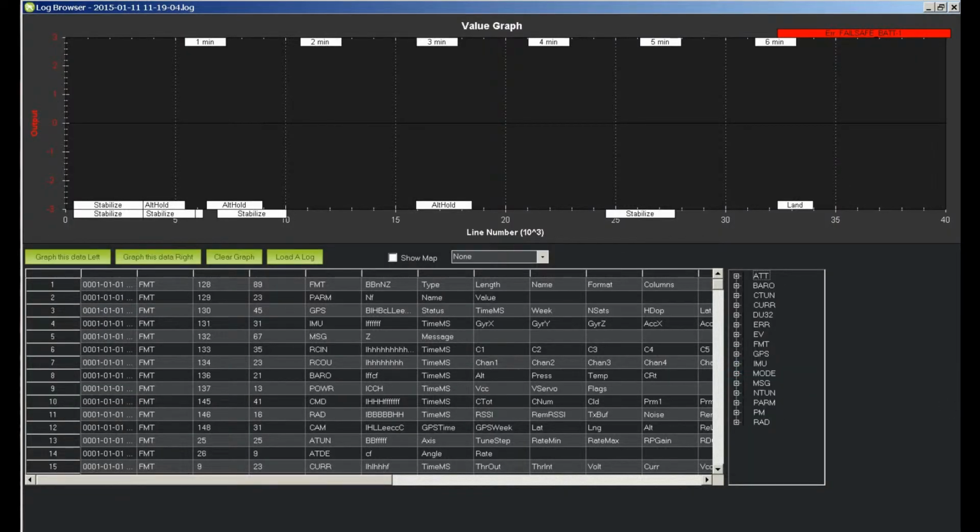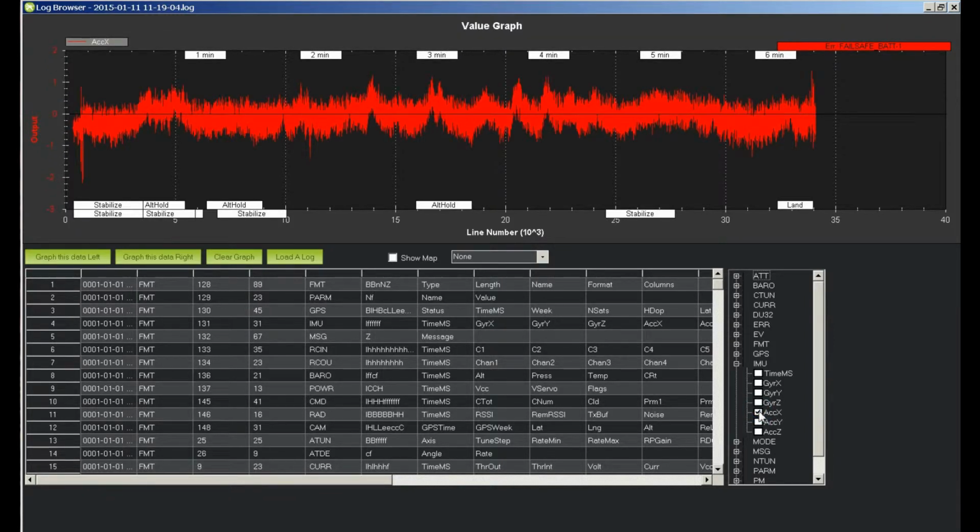Now let's go in and look at our vibration, see what our drummer's gel did. So we'll go into IMU and look at the X of the accelerometer. Remember, it needed to be within plus or minus 3. And look, last time it was on the 3, which would be way down here, that harder gel. This time it is 2/3 better. It was right on the 3 at the top, right on the 3 at the bottom.